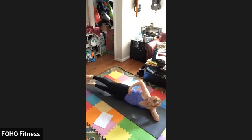Lots of oblique work today, as you may have noticed. Lift, lift, lift, lift. That bottom foot not coming down to the mat, staying up. Hips are nice and stacked, not rolling to the front or the back. Lift, lift, lift. Nice job. This is a nice little movement, so let's keep at it for a while longer. Takes a while to kick in, but then when it does, you feel it. 8, 7, 6, 5, 4, 3, 2, 1.